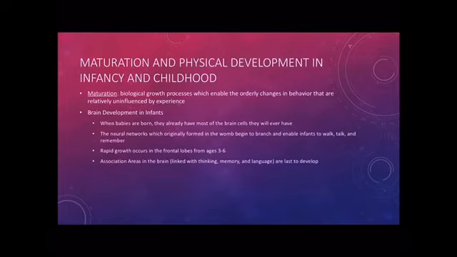And then the association areas, which, remember when we talked about association areas in chapter 2, those are for higher level mental processes, so more complex, abstract thinking. Association areas are the last to develop. So just like we talked about way back in chapter 2, things that enable us to survive are the first to develop, and then those sort of ancillary things that we don't necessarily need, but they might help us, are last to develop.